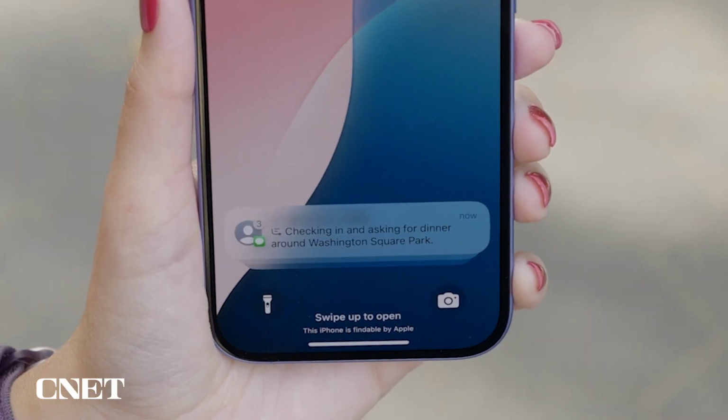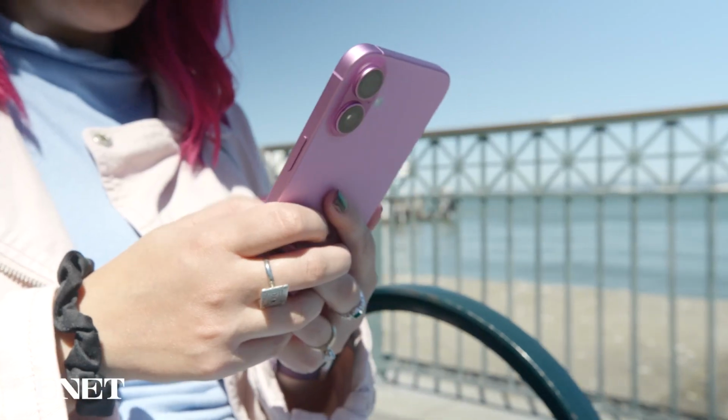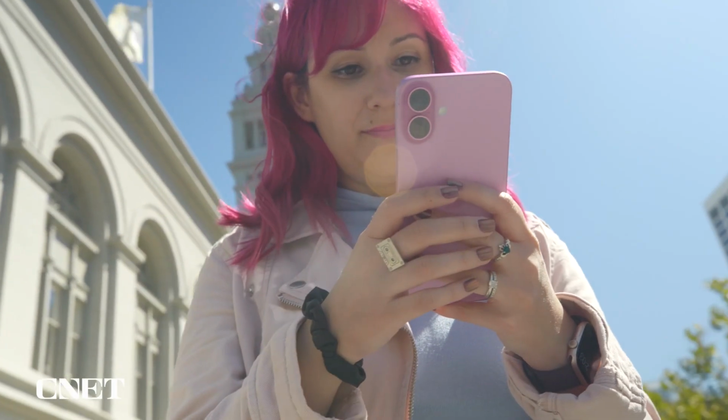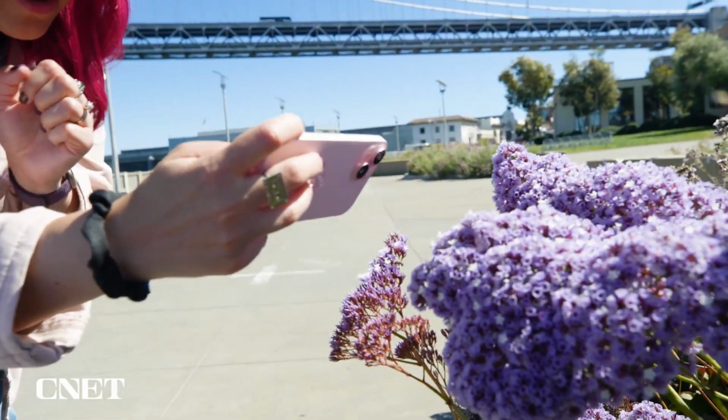But I think what stands out to me the most so far is the way Apple Intelligence can summarize notifications and text messages. As someone who gets caught up in a lot of lengthy group messaging threads, this feels like something that's actually practical and can be helpful in everyday life. Sometimes the summaries can feel a little silly, like they're missing some context, but other times I've been able to know exactly what I need to know without even unlocking my phone. I'll have more thoughts on Apple Intelligence after I've had more time with it and after I've tried the full version.